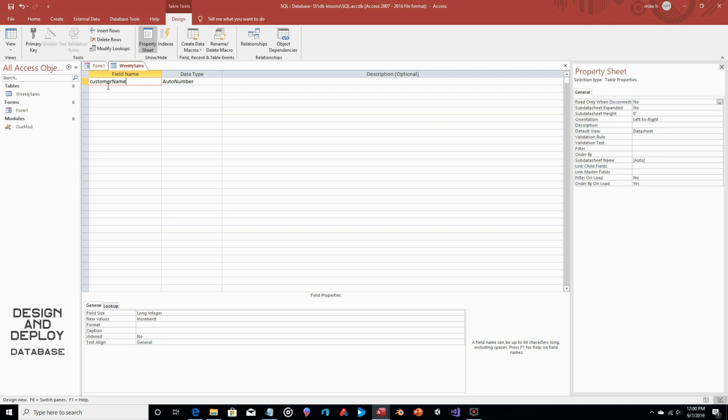And we'll just call this customer name since we said that these are going to be transactions. And we'll make it a short text. Now, an actual transactional table would have many more fields. It would have, say, transaction time, and maybe it actually stores the payment information as well as what was bought. Maybe there's also an additional field to indicate that it got reversed at a later date or a later time.